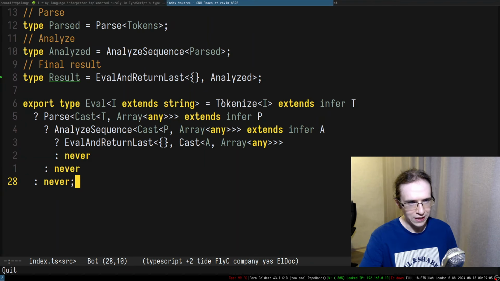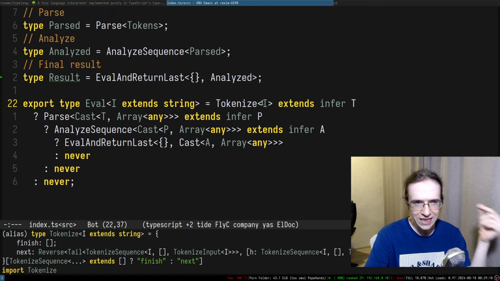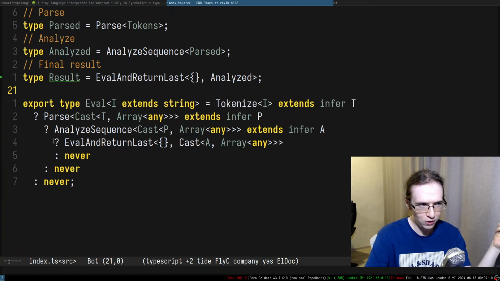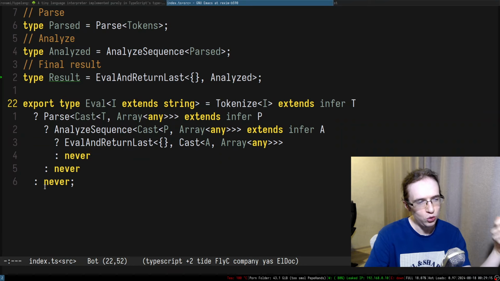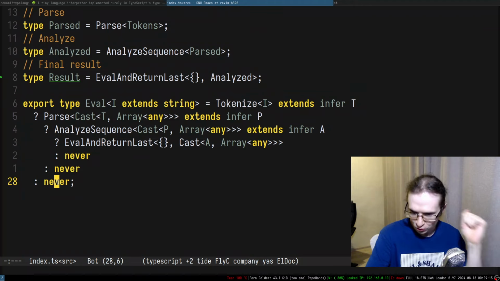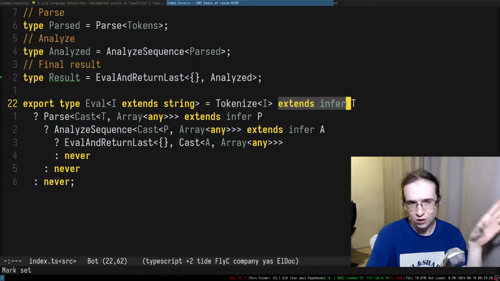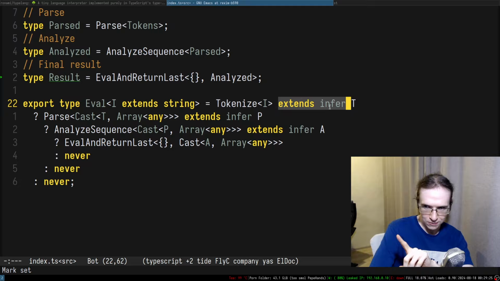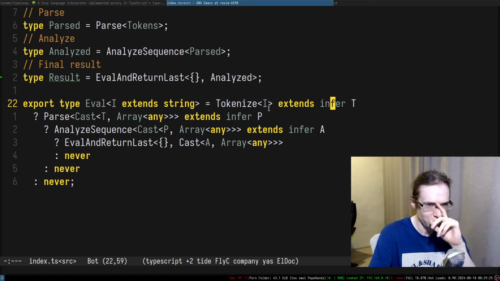So essentially this looks like calling the tokenizer and checking if it succeeded. If it succeeded, you let it go further. If it failed, you switch the entirety of the type into never. That's what it feels like. I still don't know what extends infer is, but I don't care yet, because I'm trying to infer what it means.